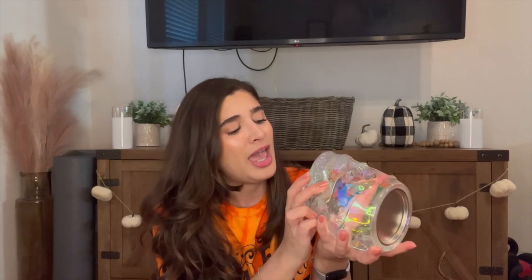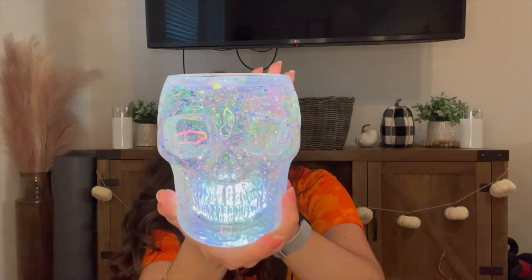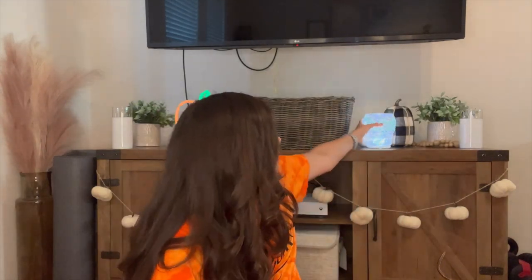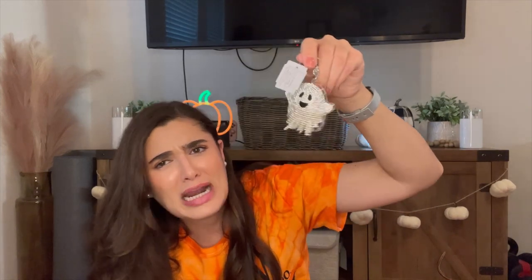I believe this set of five was around $20 to $30. Now let's do Bath and Body Works. I did a few different hauls over the past couple of months, waiting for good coupons and sales. On the first Halloween decor drop I picked up this gorgeous glittery skull single-wick holder for $59.99 — I had either a 20 or 30% off coupon. It has beautiful glitter inside and looks stunning lit up. I also got the little ghosty pocket bag clip for $6.95.